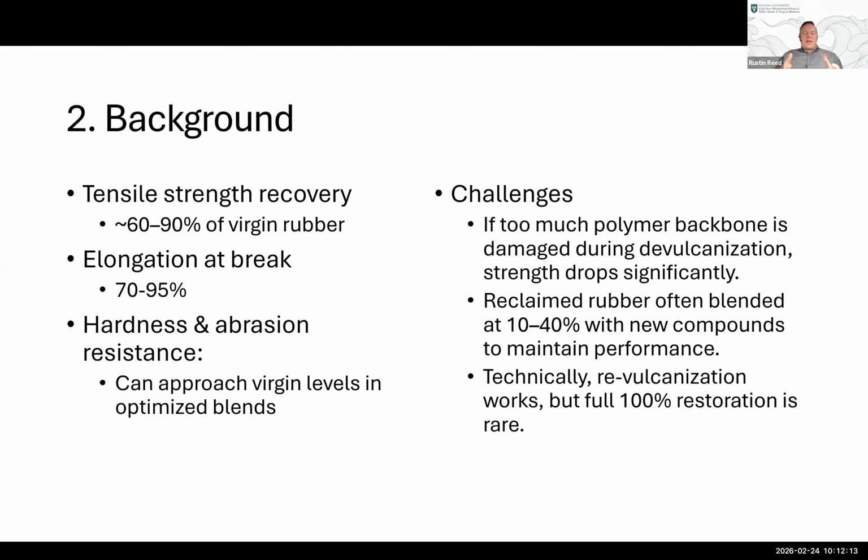Another problem is, like I mentioned, our technology is kind of lacking. If we revulcanize rubber, the tensile strength can get up to about 90% of the original rubber material, but more often than not, we're not that close. We might be more like 75%. It also becomes more brittle. It's more likely to break. It's not quite as resistant to abrasions, etc. And so it doesn't work as well. It's not as good when we recycle rubber as when we first create and manufacture it.